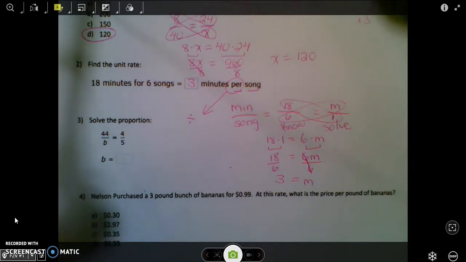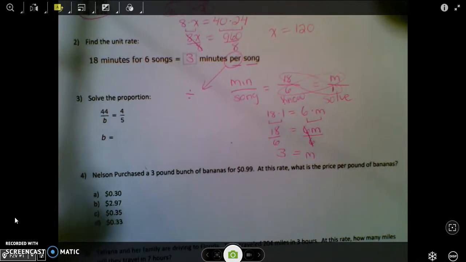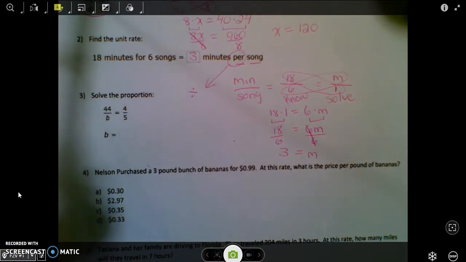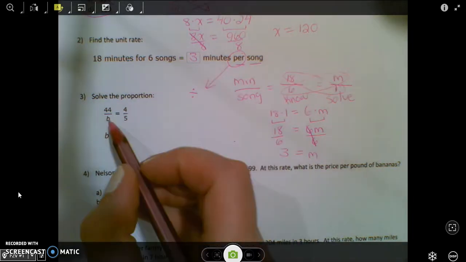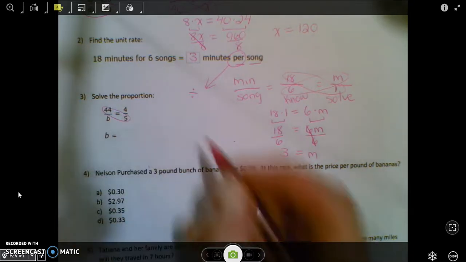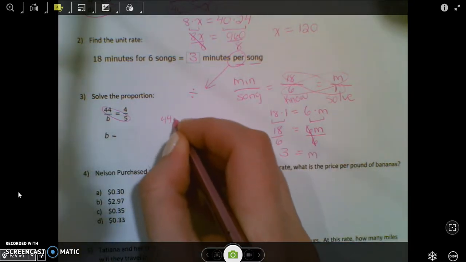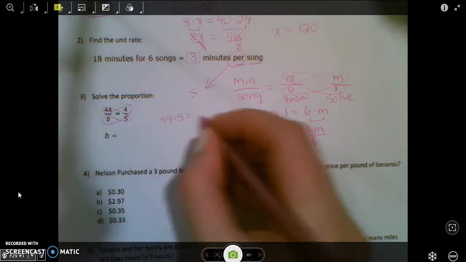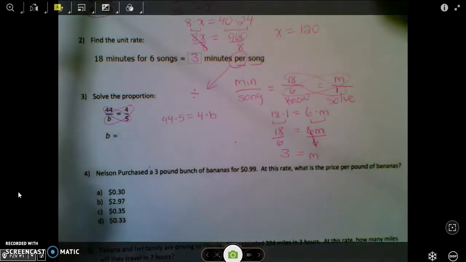Okay, again, we've done some other practice problems. Some of you may have already figured that out on your own at this point. Moving on to question number 3, the proportion is already set up for you. You just had to cross multiply and divide. Or this is another one you actually could have found the constant of proportionality, but it probably was not as easy to spot. You'd be dividing or simplifying this in a way. All right, so if I cross multiply, I'm going to have 44 times 5 is equal to 4 times b.